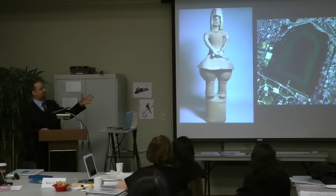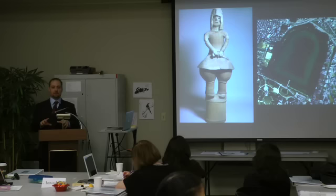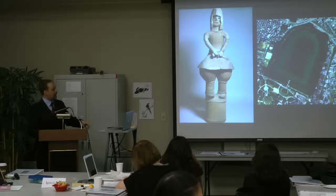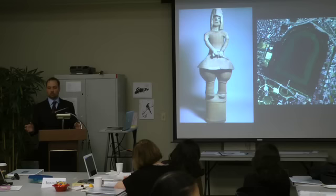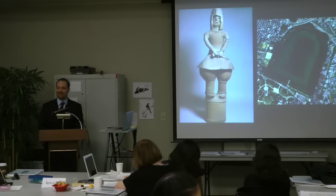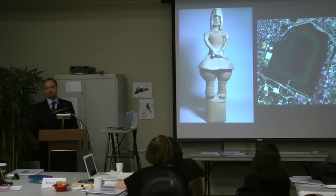The fact that haniwa are not found within the tomb probably makes it unlikely that they were used for sacrifices. Usually when we find these figurines, they're placed in concentric rings around the edge of the tomb, especially the burial mound itself. So likely what they were standing for — at least in my opinion — is that they were probably indicators of where a tomb began, separating the holy space of the tomb from the surrounding mundane world, and probably acting as guardian figures. The fact that the warrior figure is in a threatening pose was probably to ward off looters or malicious spirits from getting into the tomb area.